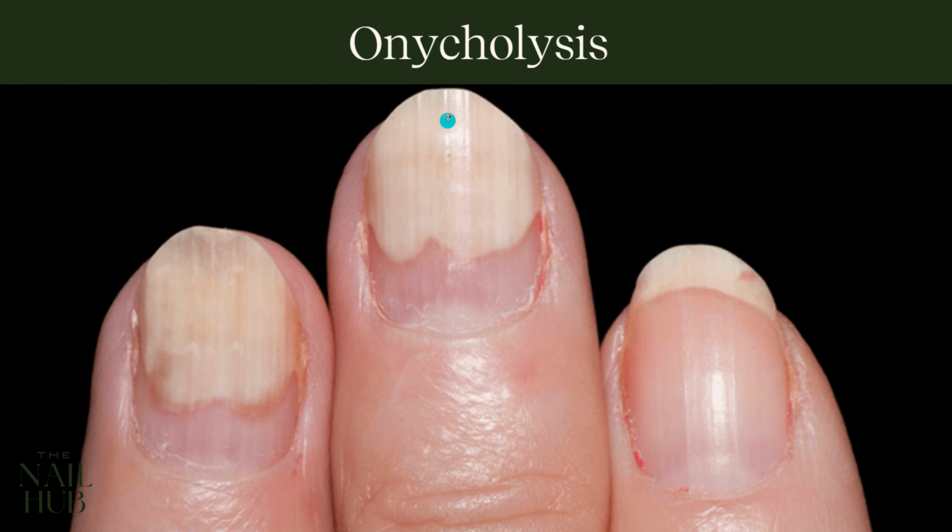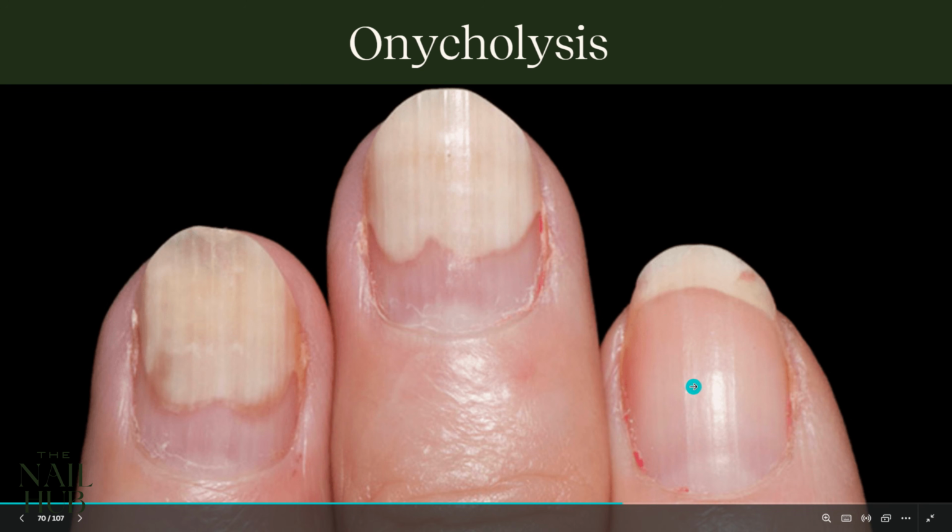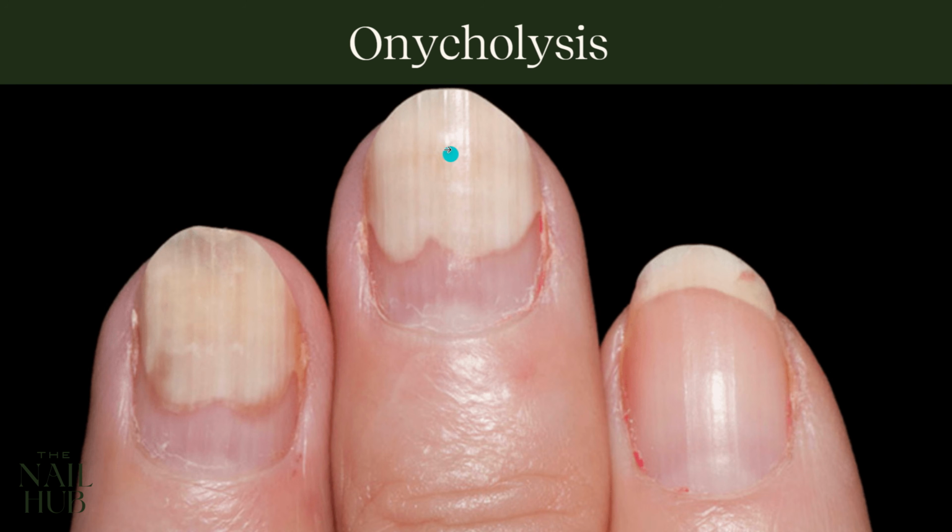Now, in this particular situation, the nail plate actually does look pretty healthy to me. I can see some natural shine. I can see that the ridges are still present, which shows me that this nail hasn't been filed within an inch of its life. Some of the reasons why this might be separating could be fungal infection. It could be an allergy to the product that was put on top. So sometimes when you see these nice, natural, healthy nail plates and they're still getting onycholysis, that can actually be an irritation to the skin under the nail plate, and the skin will retract and recede away from the nail plate instead of it being a situation where the nail plate is overly weak and can't hang on.